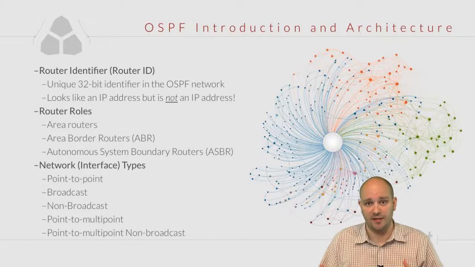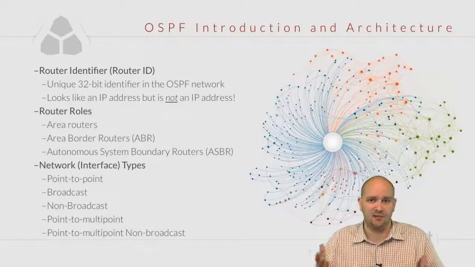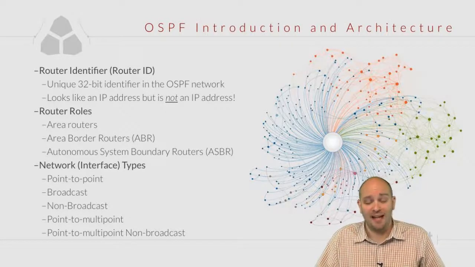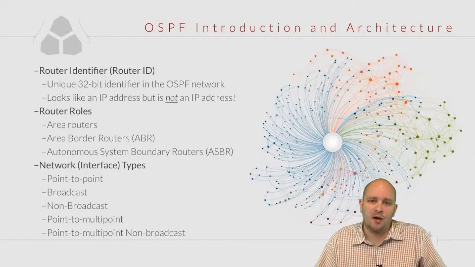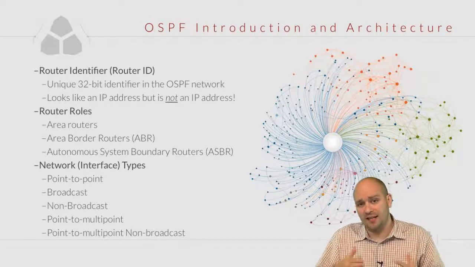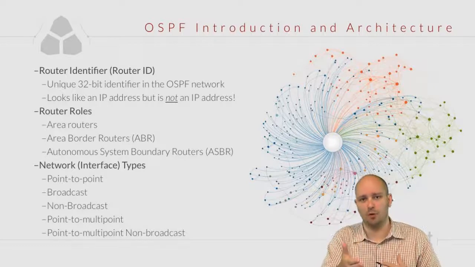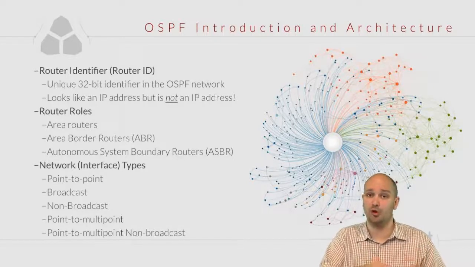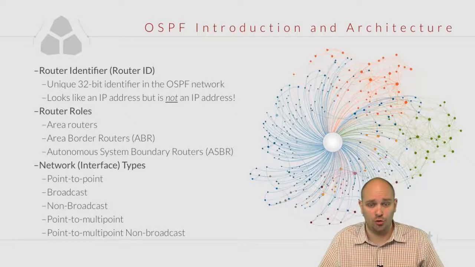By default, OSPF routers are going to select the router ID from one of the IP addresses from one of the interfaces, and the preference here will be given to loopbacks. If there are no loopbacks, any interface's IP address becomes eligible to become the router ID. Within the category of the interfaces, if we have multiple loopbacks, the one with the highest IP address will be the one that lends its IP address to the router ID.